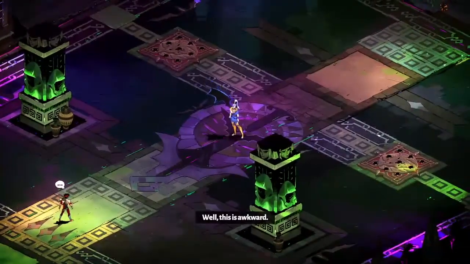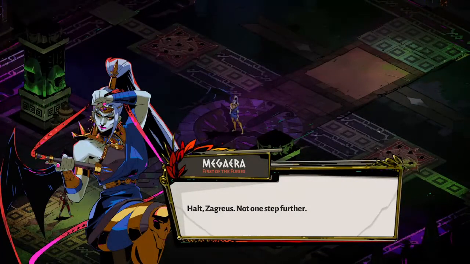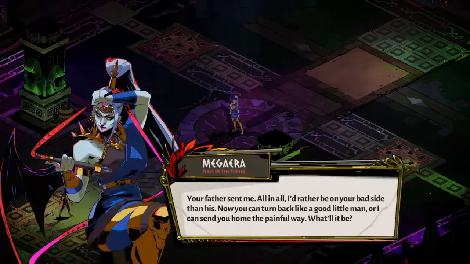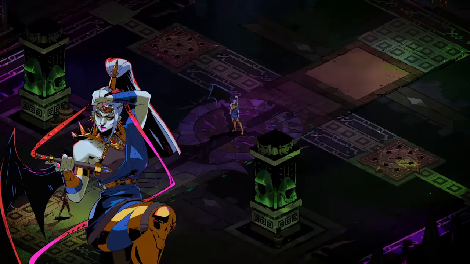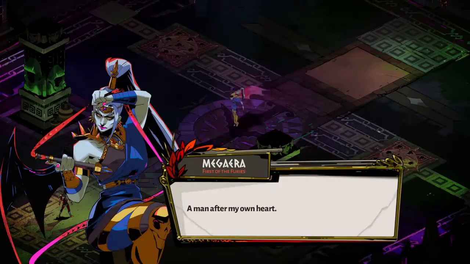Well, this is awkward. Halt, Zagreus. Not one step further. Come on, Meg. Haven't we had more than enough of each other by now? Besides, don't you have someplace else to be? Your father sent me. All in all, I'd rather be on your bad side than his. Now you can turn back, like a good little man, or I can send you home the painful way. What'll it be? I'll have to go with the painful way. A man after my own heart.